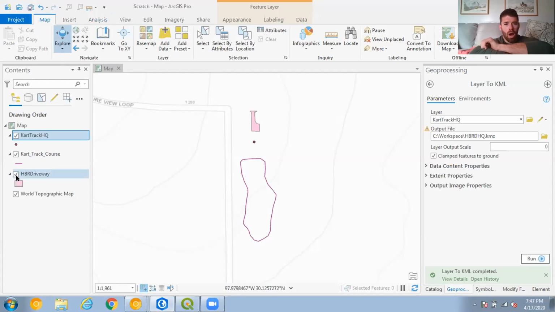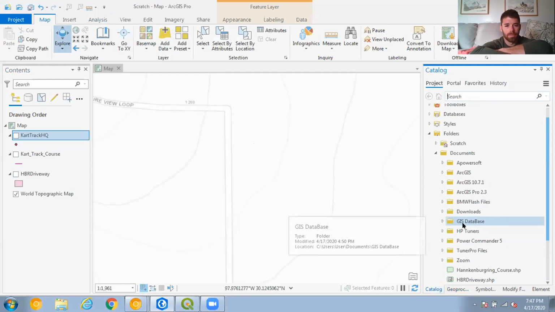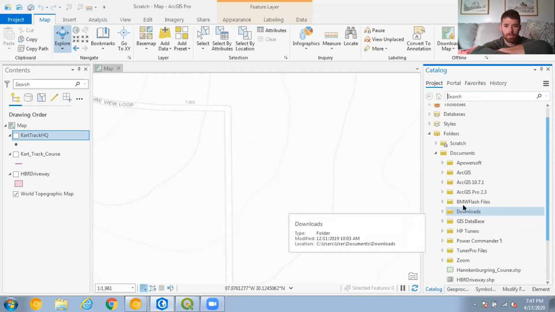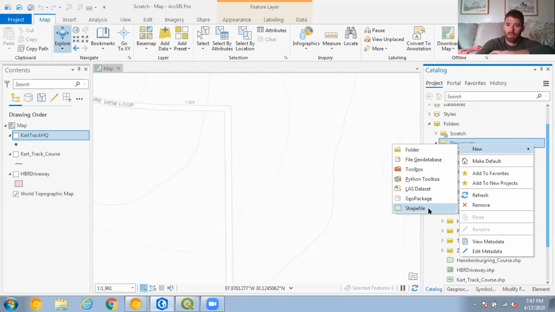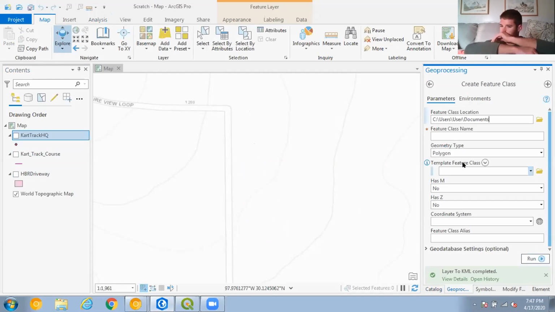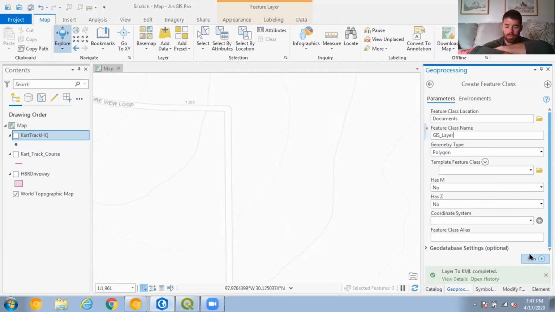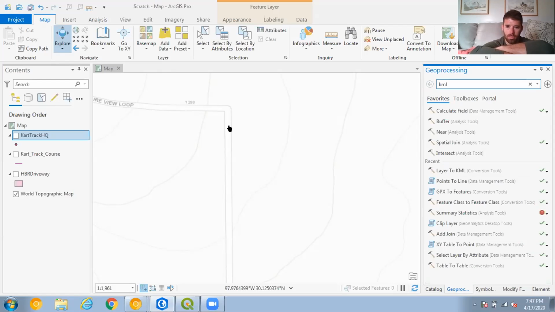I didn't really go through how to create data in the Esri version, but it's very similar. So I'll just do it real quick. I'm back in my documents folder, and I want to make a new shapefile. You can also make a new shapefile from here. I just right-click the folder, new shapefile. It's the same exact process. We don't really need to go through all this, but polygon, point, line, same deal. And then you add your fields, and once again, it creates the layer, and you can go about your business.